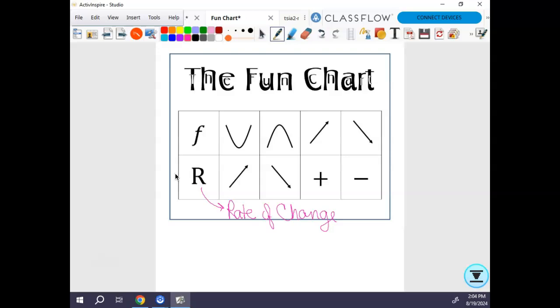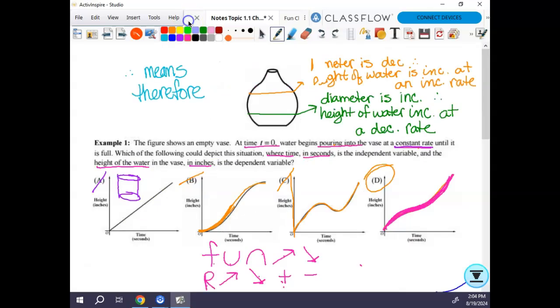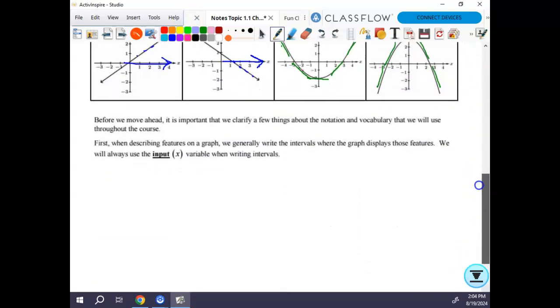But you also have to keep straight in your mind, am I talking about the function or am I talking about the rate of change? And you've got to be able to separate those things for that to really make sense. And I'll explain again what I mean by that once we start working some more examples. So here's where we were. Let's just kind of finish this part up here.